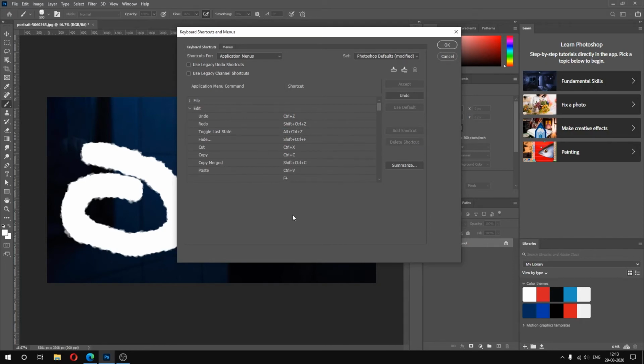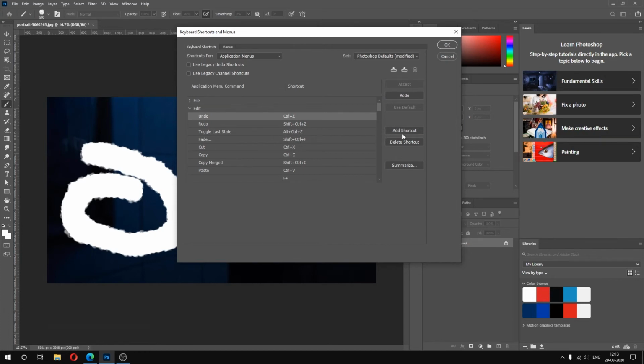Now let's add them again. For that I will go here, and if I type something else, you can see that it will remove the default shortcut key, but we want to add additional shortcut keys here. So for that what we have to do is press undo. Now we have the default shortcut keys.